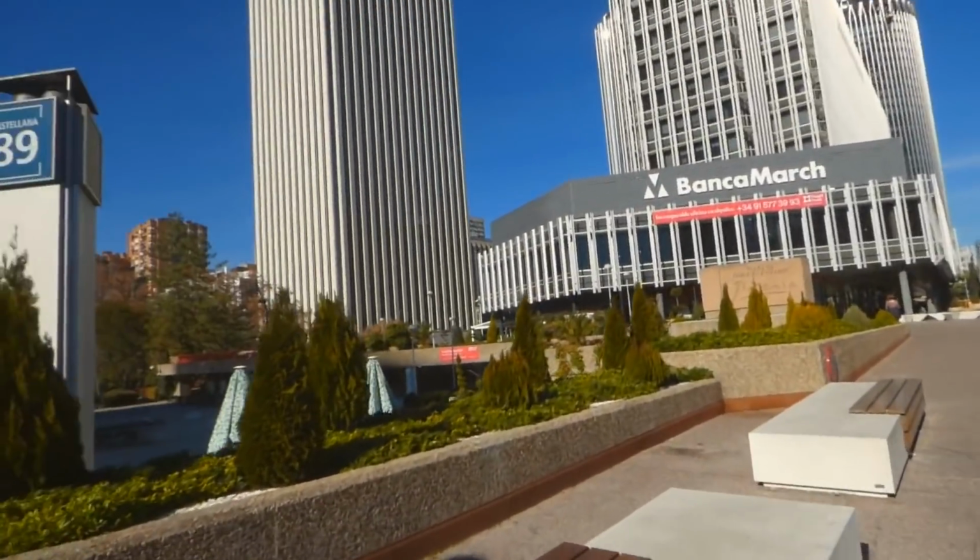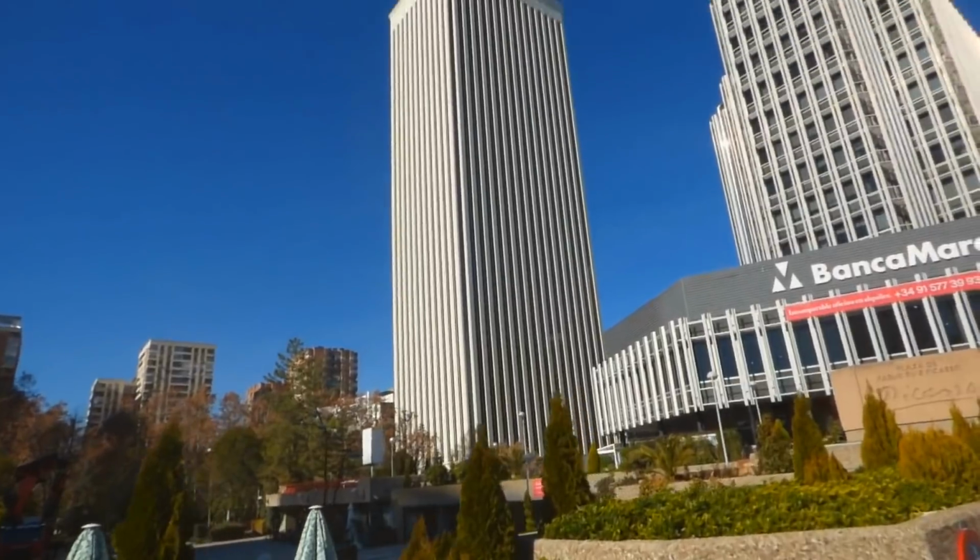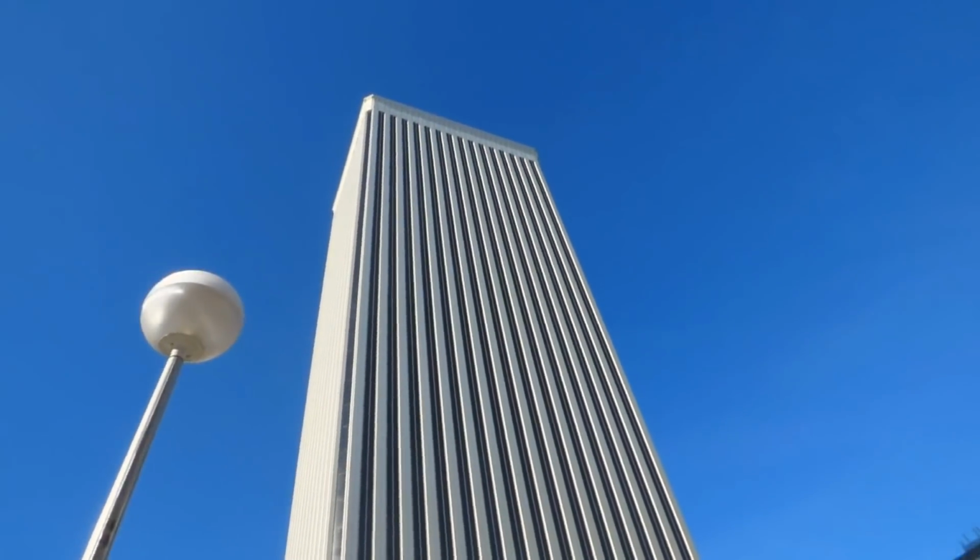And I'll go to a towers area in the middle of Madrid, but sadly all of the towers here are very secure, and I wasn't able to go up them, which is really disappointing as this tower looks really nice. I was able to get into a glass circular 1980s Otis in this tower.